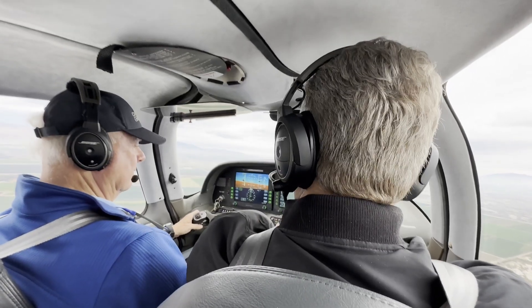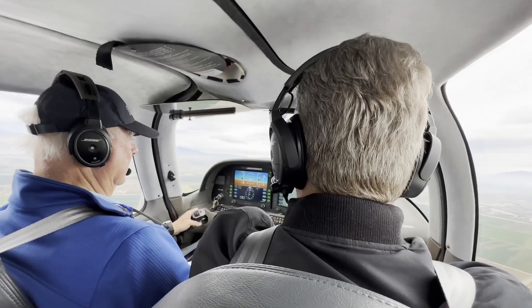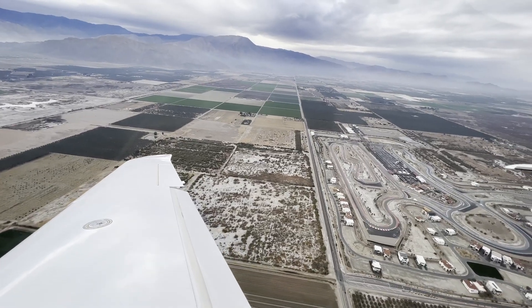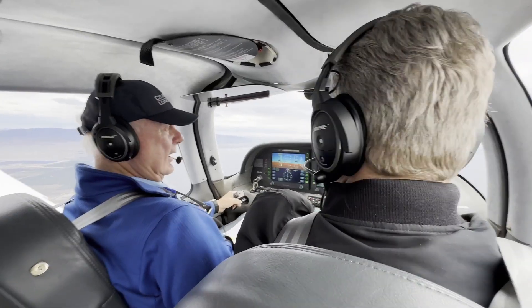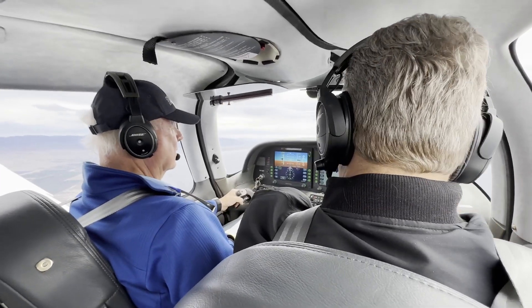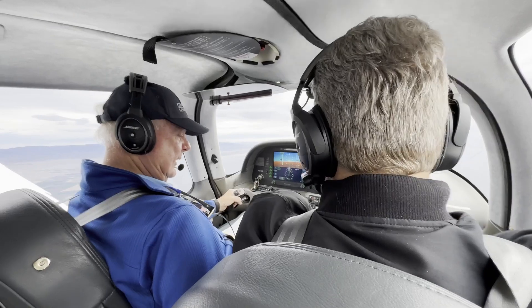They're still a ways back there, they're just now off the — are they? I'm going to slow down a little bit. Yeah, there you go. We're moving out of the way, we've got traffic. Do you do the route check as you climb, or do you do it? Yeah, so we can certainly do our climb — whatever you need. Right. And that's the way you should be doing it.